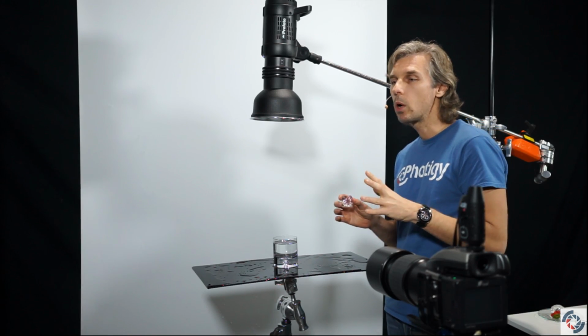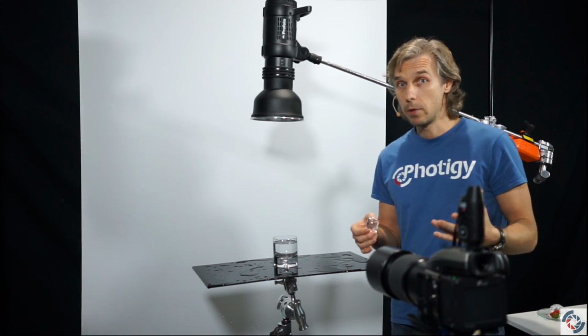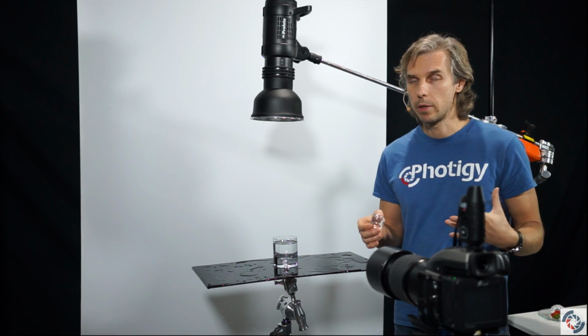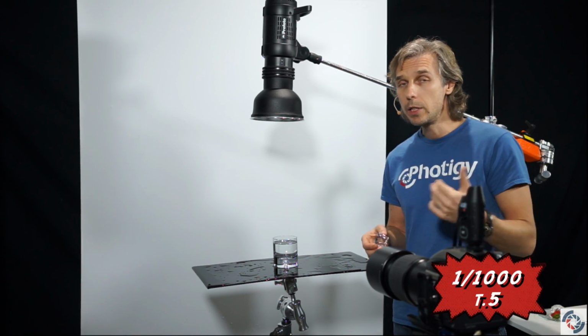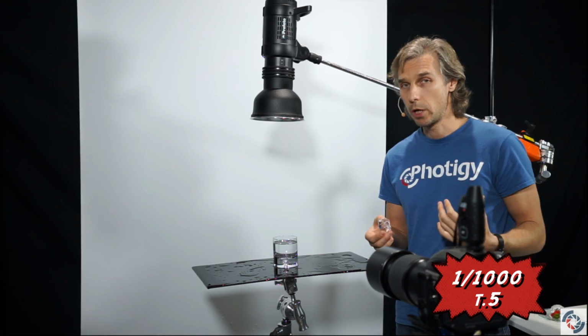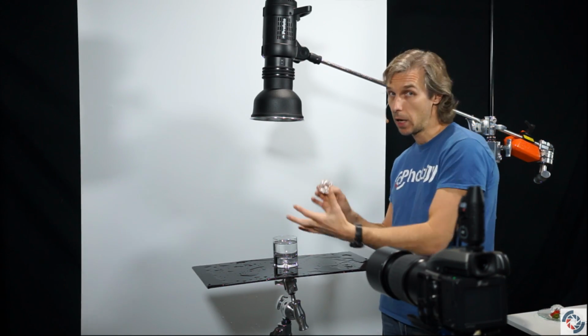Now, we'll start from maximum power settings. Okay? Because this is where I suppose it won't be able to freeze action, because by specification, Profoto at maximum power settings has 1/1000 of a second t.5 flash duration time, which, based on my experience, is not enough to freeze that kind of splash.